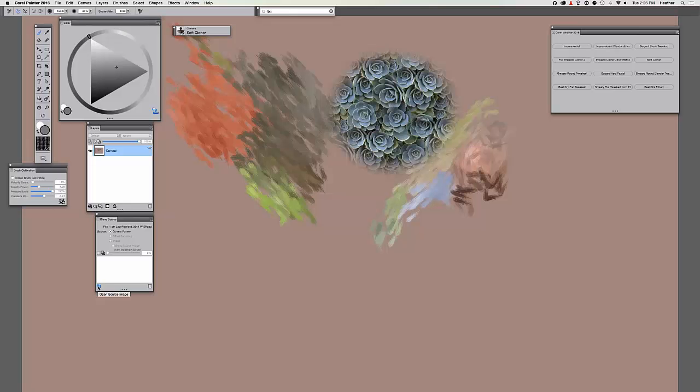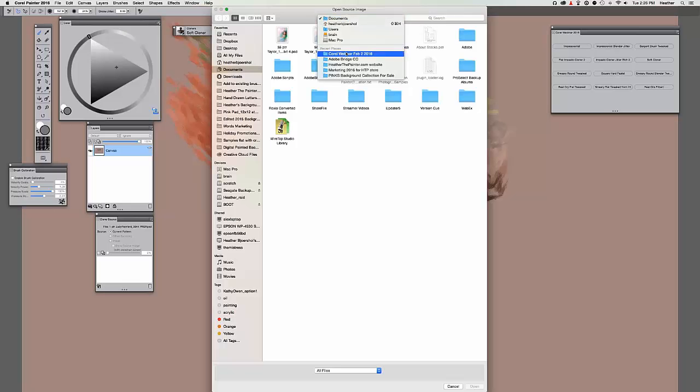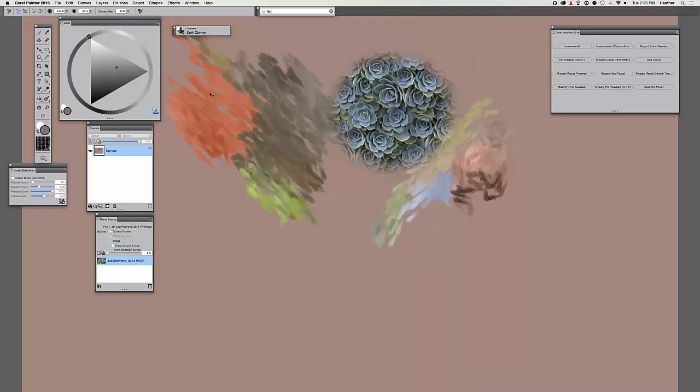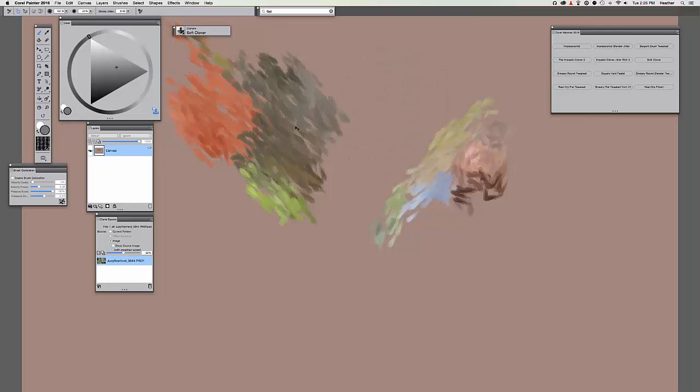So bottom left, open source. We've got to find the original file again. And here we are. So now we know we've done this correctly if we turn our tracing paper on and off. And there is our good file. So we would undo our lovely Hens and Chicks pattern. I'm just going to edit undo that, or Command Z. I'm going to keep my tracing paper at 0 at all times. And we are good to go here.